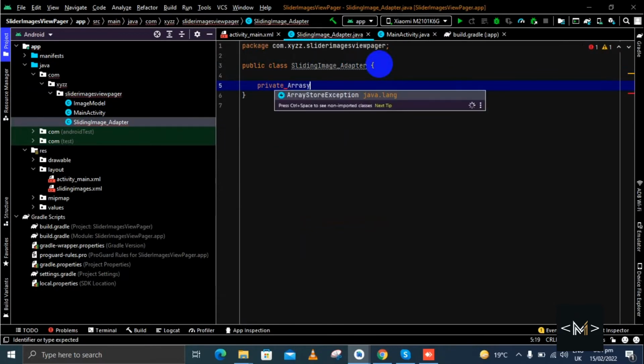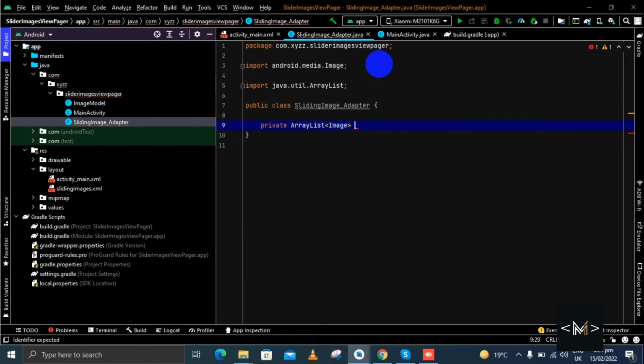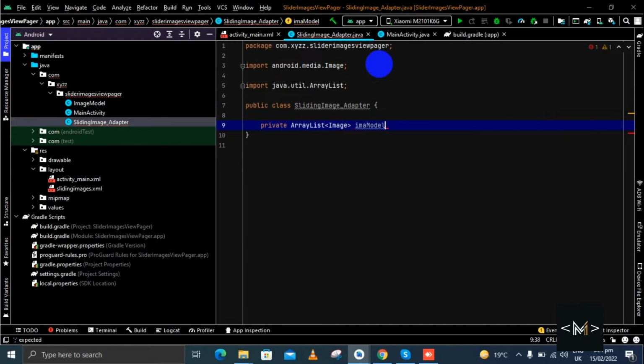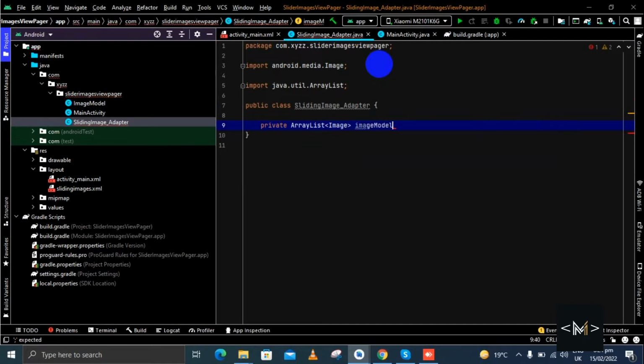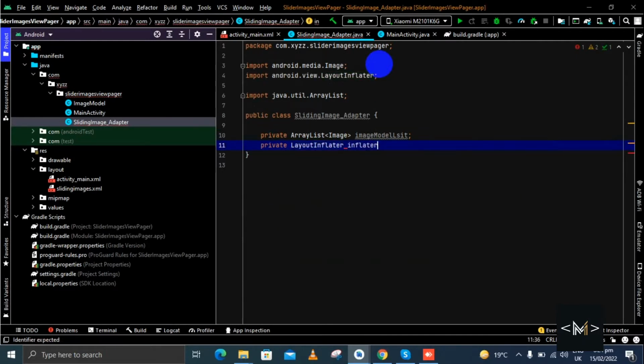Now the first thing we have to declare is an array list, so I will write private array list, and then we will pass the image model, and the image model list. And next we have to provide the private layout inflater, and inflater.